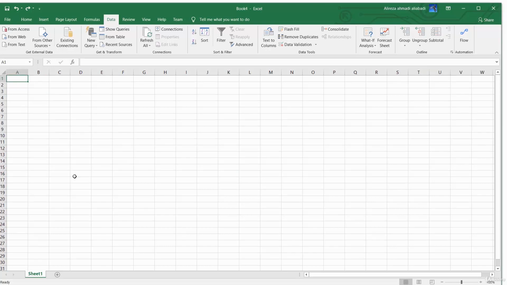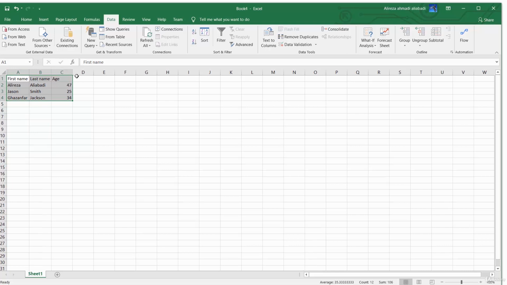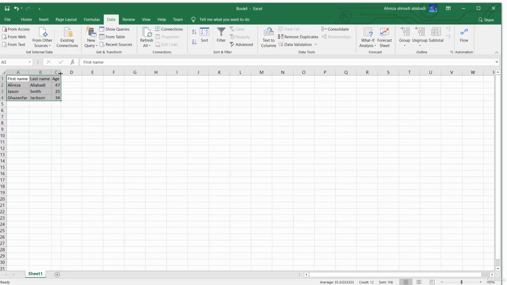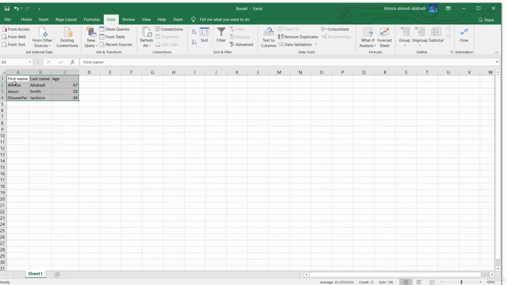Then I need to have some data here, and I create a table. So I copy and paste the data that I've already prepared. You can just create it for yourself, just a small range of data with a few records. I added just 3, but you can add a lot more to it. So in this example, I need to convert it to table.